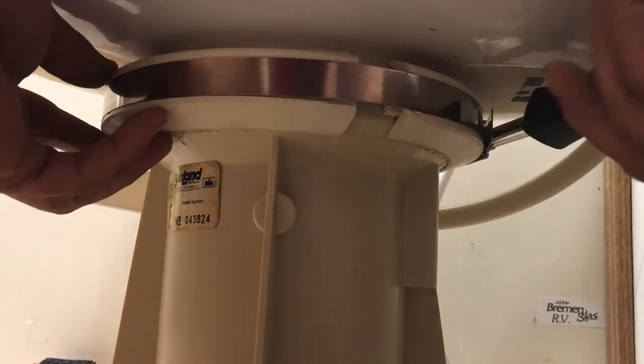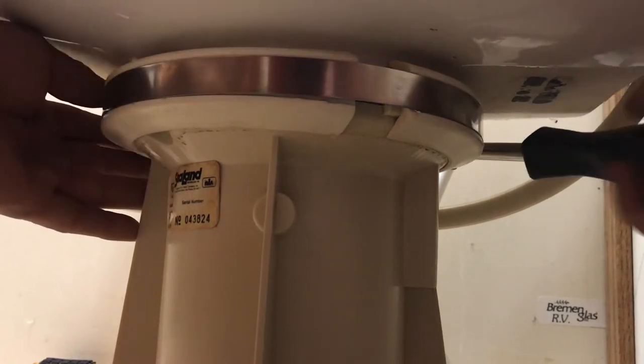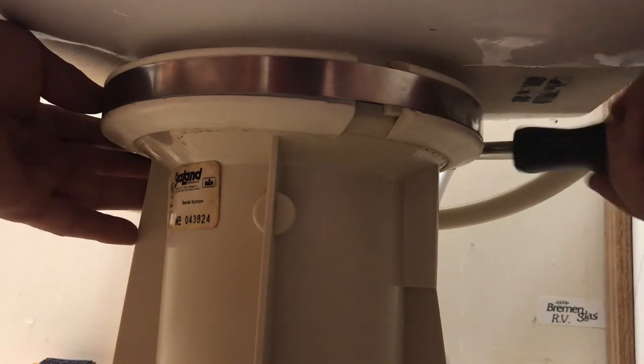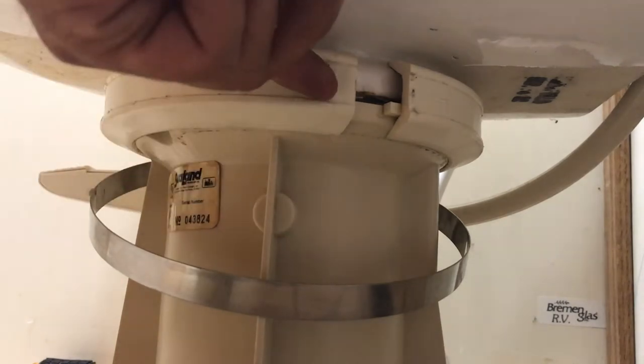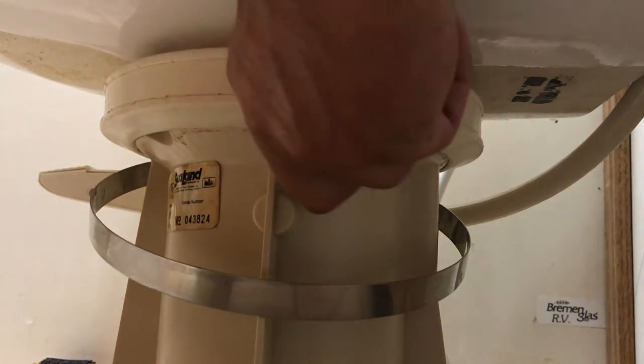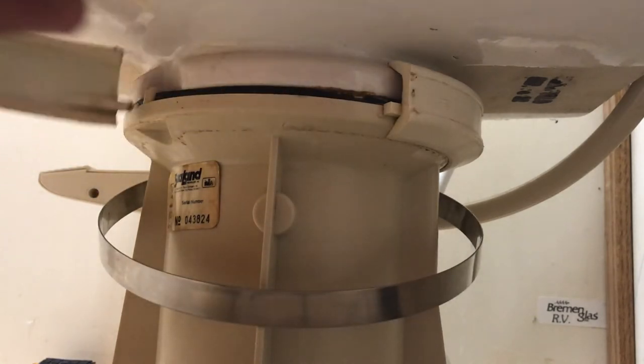So I'm just going to undo that until that clamp's nice and loose, and the clamp itself will just fall down over the edge here. So that's out of the way. We've got these little clamps here that are actually squeezing the toilet, the porcelain, to the base. And so I'm going to go ahead and pull those off.